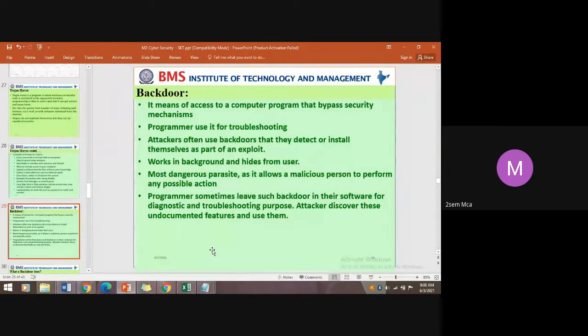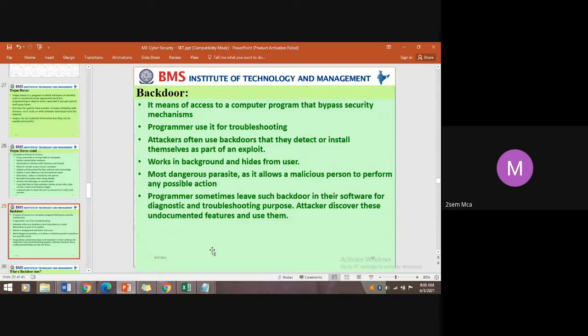Programmers sometimes leave such backdoors in their software for diagnostic and troubleshooting purposes. But attackers are waiting for a chance to enter into the system by discovering these kinds of backdoor entries. Usually, the backdoor entries are not documented in the software documentation.